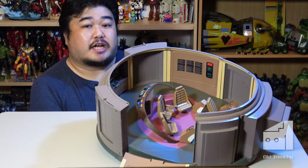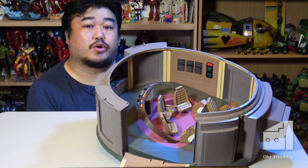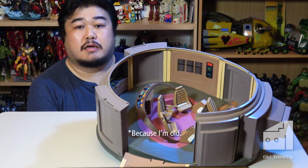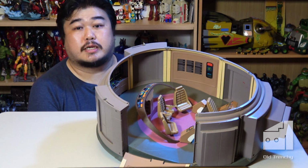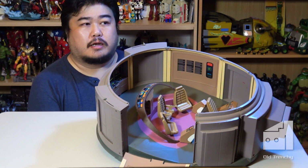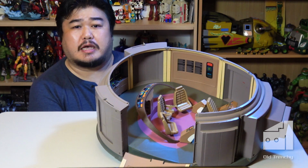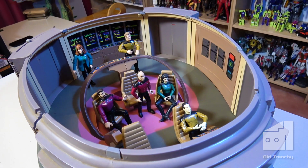This is another toy that I had never seen in person until recently because I don't recall seeing a lot of Trek toys being sold locally back in the 90s. But then again, that could just be the stores that I frequented as a teen. As a longtime Star Trek fan, this was certainly one item that I coveted at one point. That was until I kind of gave up any hope of being able to afford it by the time I had my own disposable income. Like, even if I found a reasonably priced one, the postage would just kill me. Finally having this, as well as the way I found it, it feels good.